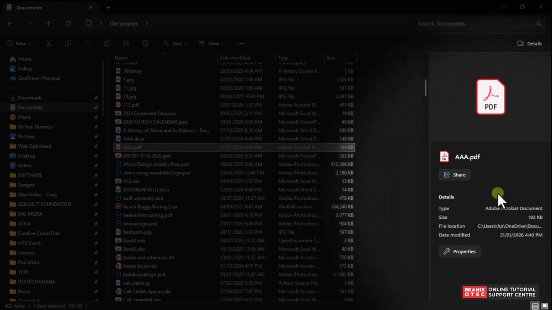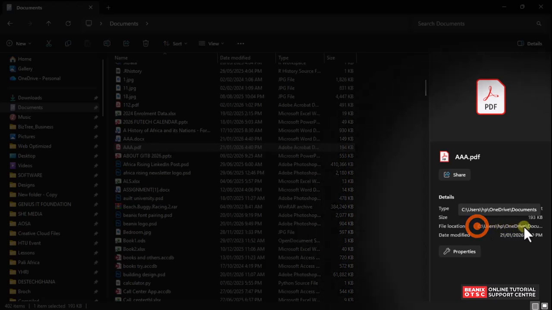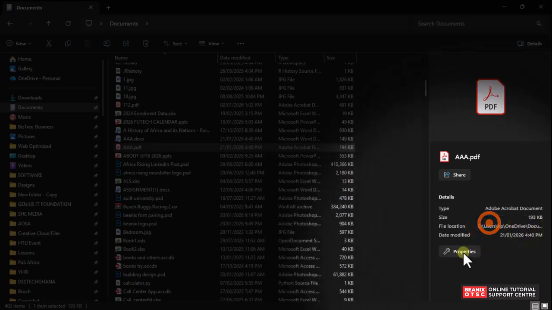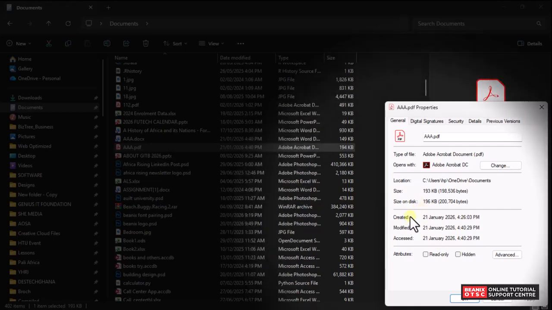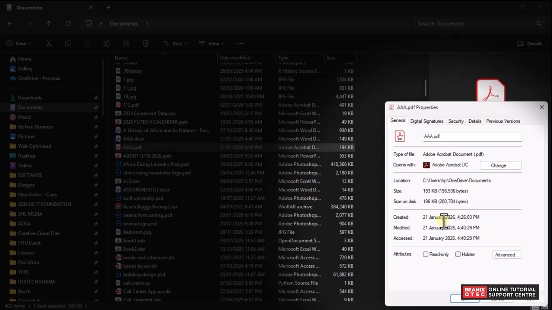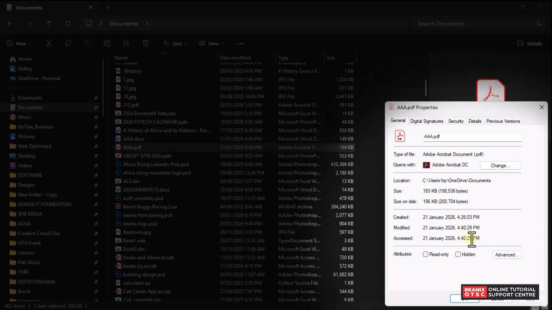That is a PDF file, and it shows me the directory, the file location as well. And then I can click on properties here as well to get to know more about this particular file. You can see it was created on the 21st of January 2026 at 4:26 p.m. Modified the same 21st January at 4:40 and 29 seconds p.m. and it was accessed at the same time, 4:40.